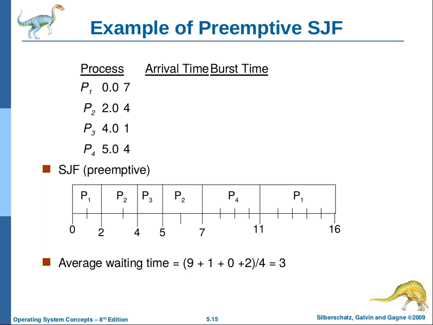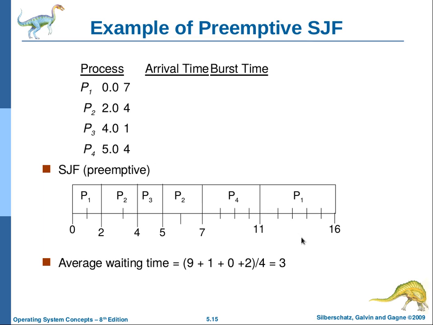And wait a second. No, P2 takes 4. That's right. P3 is shorter than the remaining time of all of them: P2 at the time is 2, and P1 at the time is 5. So it's shorter than all of them, so it's going to execute. And then why are we going back to P2 at step 5? Because 2 is shorter than 5, and shorter than 4, because now you have P4 available. And P4 executes because 4 is less than 5, and then P1 finishes.